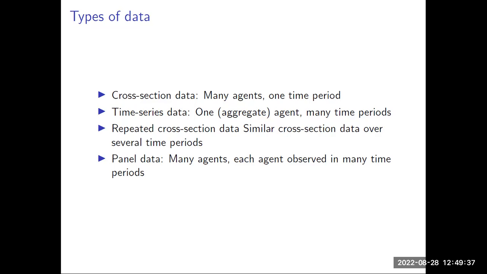When you look at data sets, they come in a variety of forms. Some are cross-sectional data sets, some are time series data sets, some are repeated cross-sectional data, and some are panel data. There could be many other kinds and types of data sets as well, but right now we are going with these four types. The first is cross-sectional data. The second is time series data. The third is repeated cross-sectional data. And the fourth is panel data.